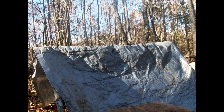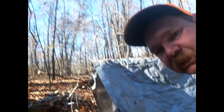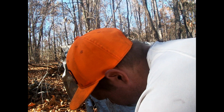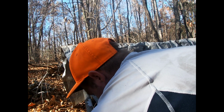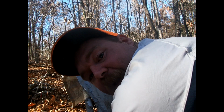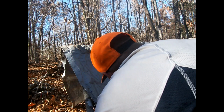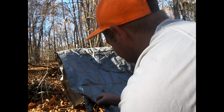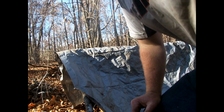Well, there's a good use for the tie wire. You can use the tie wire here to secure the tarp holes, or if you had a tarp that didn't have holes, you could put a hole through it to secure it. When you do that, they generally don't hold up as long. I know that from personal experience when I first came out here. I did use a lot of tarps like this to keep things dry. I didn't use them to stay in like this one I'm designing for, but I did use a lot of them.